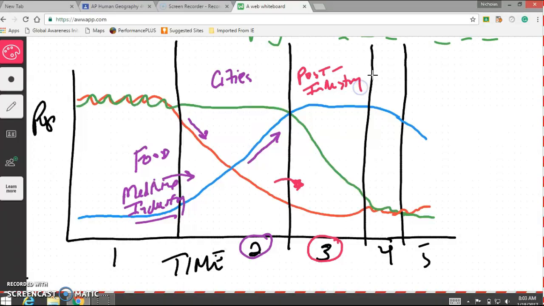So these are countries that have already been in the Industrial Revolution for a while, and they're starting to really move into really big business, maybe some service sector and financial stuff like that. It's an evolving economy, and this is where we have some really serious advances in healthcare.